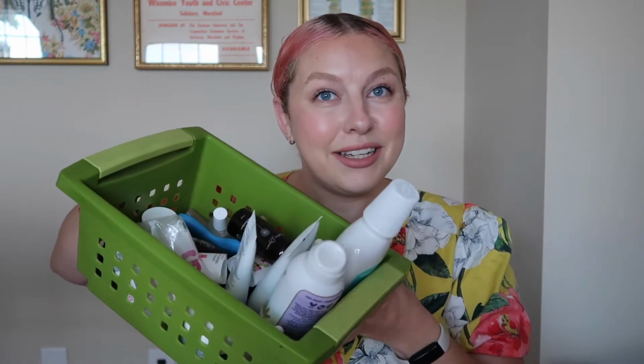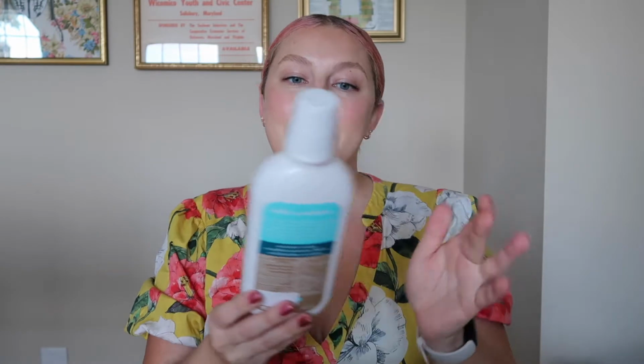Now let's get digging into these products, because I have a ton this month. I guess I just used up a lot of stuff, and I'm just going to start grabbing the big stuff. So the biggest thing in here is from Hello. It's the Naturally Healthy Anti-Gingivitis Mouthwash in Natural Mint. This is the one I purchase over and over and over again because I like the flavor. It's easy to find because it's on Amazon in a 3-pack, and it doesn't make my mouth peel like some alcohol, real stringent ones. So yeah, I like this and I'll keep buying it.